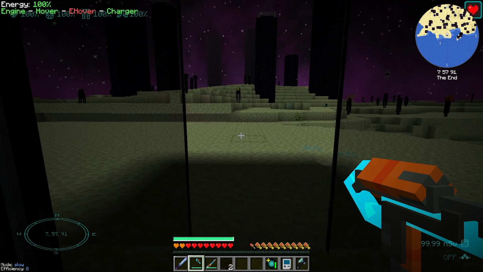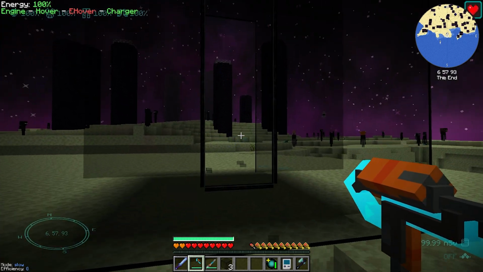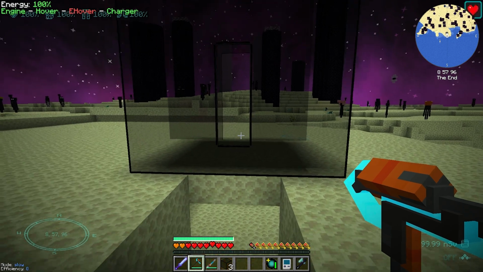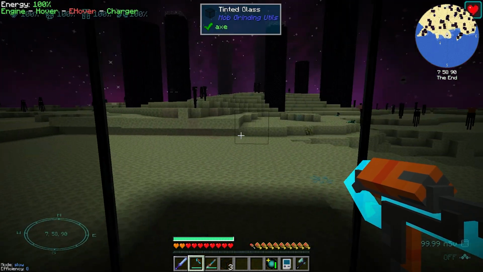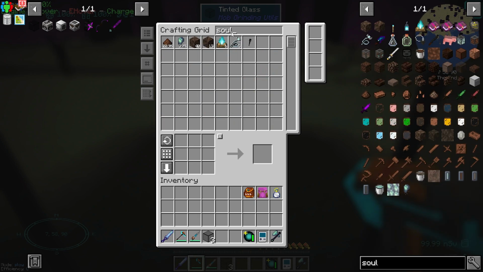If I can line it up, get in. Let's go. Let me give myself one more. No, this jetpack, man. Go, coast in there. Okay, cool. So now we can get some soul sand. Oh, and this glass, when you break it, you pick it back up. I did not know that. I thought it was going to be gone.